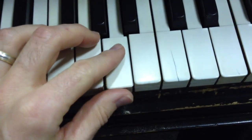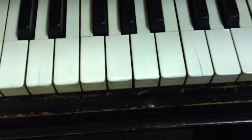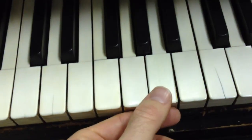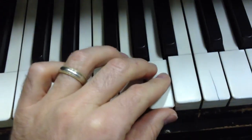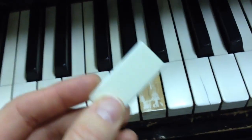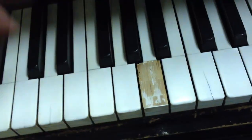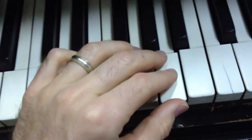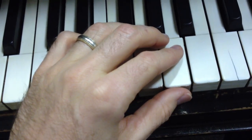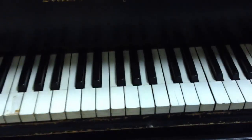That is a quick do-it-yourself fix to piano keys. You can find links on my website and on this video for the suppliers for these simple replacement pieces. For all you piano technicians and do-it-yourselfers, that's a simple key repair. Once it's finished and lined up perfectly and glued on, it's very hard to tell the difference. Good luck.